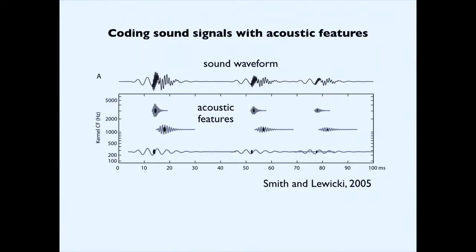So the first problem is, how do we make a model? We need some way to describe how we transform the acoustic signal into a representation, into a code that we can then optimize. So let me show you how we go about doing that. We take some sound waveform, and then we look at those acoustic features, the gammatones. Each little blip here represents the acoustic feature at a particular point in the waveform. Here's a low frequency acoustic feature that represents this structure. This one is a high frequency acoustic feature that represents that structure, and so on.